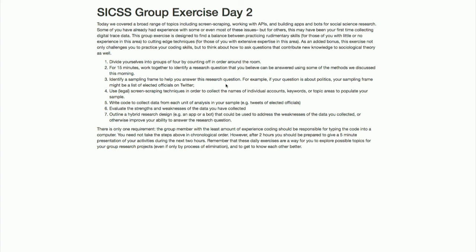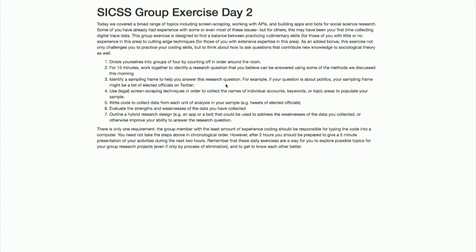You're going to do that by using some type of legal screen scraping. For example, if your study was about studying political debate online, your sample might be a list of senators like we were just looking at, and you might find a Wikipedia page that contains the Twitter handles of these elected officials, scrape those, then use those to make API calls to populate a sample.